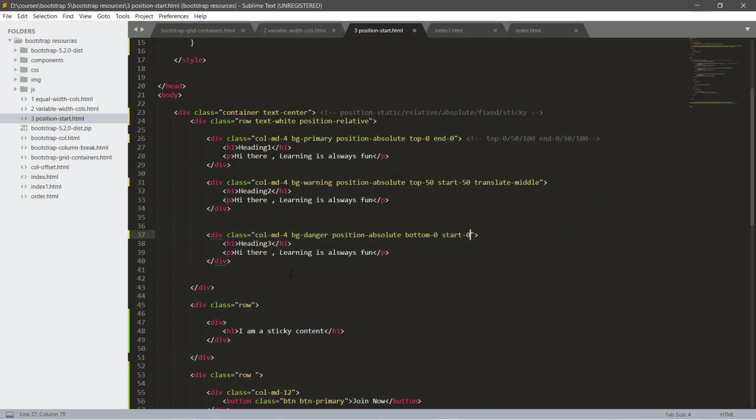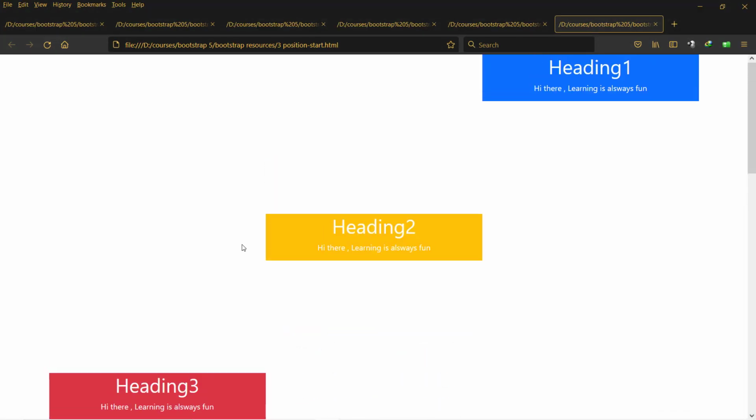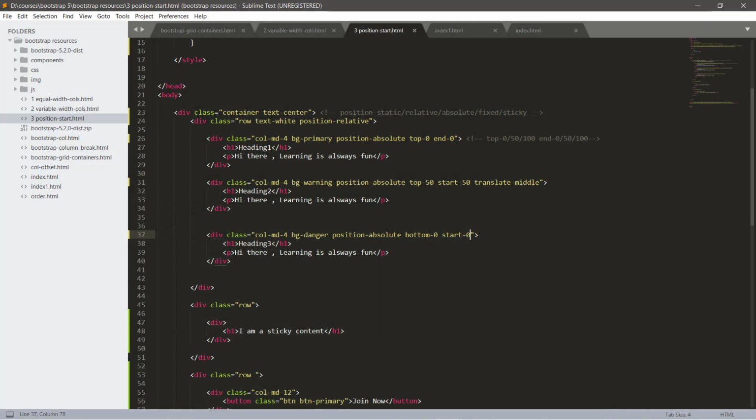Now you have already seen how we can place it at the bottom, right? Now what if we want to make it fixed right at the top? Say here. Or fixed right at the bottom. We can even do it.